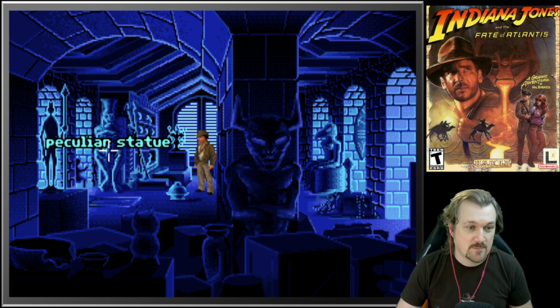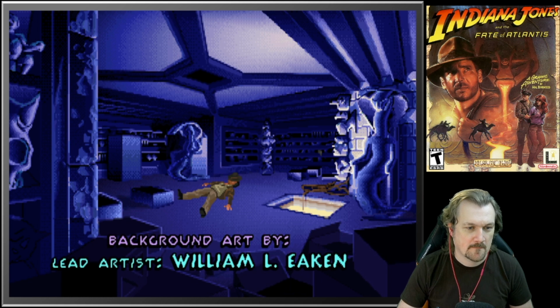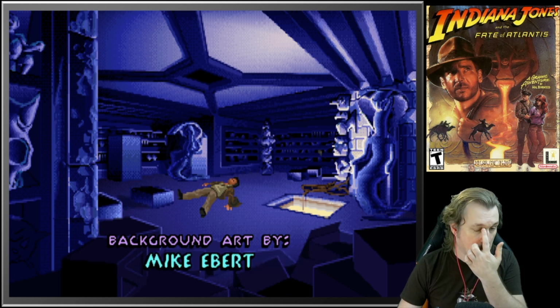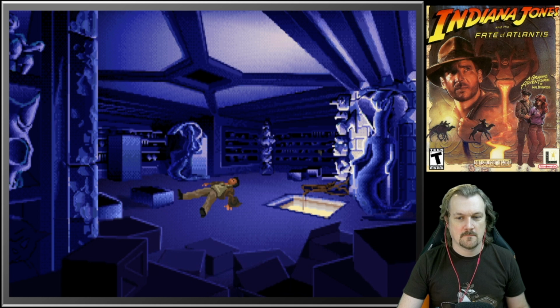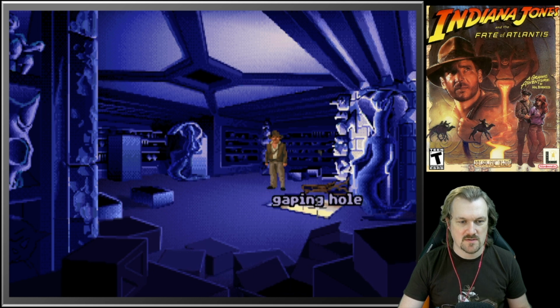Anyway, let's click on the peculiar statue. So let's go to the gaping hole. For the rest, you don't need to check anything yet here. So let's just go to the gaping hole. Looks dangerous. So let's use the rope. Where is it? There it is.